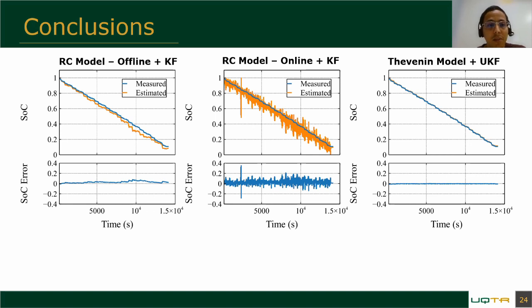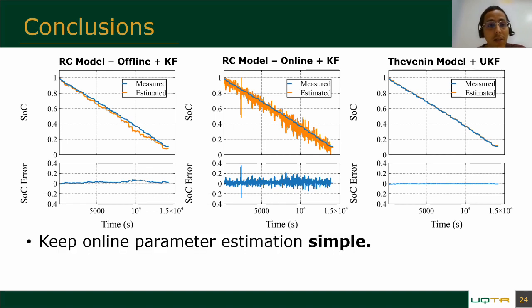Online parameter estimation techniques improve the model performance while reducing the number of tests needed to build the model. However, for agricultural robot applications, special attention should be given to the complexity of the parameter estimation process because new techniques should be implemented in embedded systems. Therefore, future work on battery modeling should focus on estimating the parameters online while keeping the parameter estimation process simple.